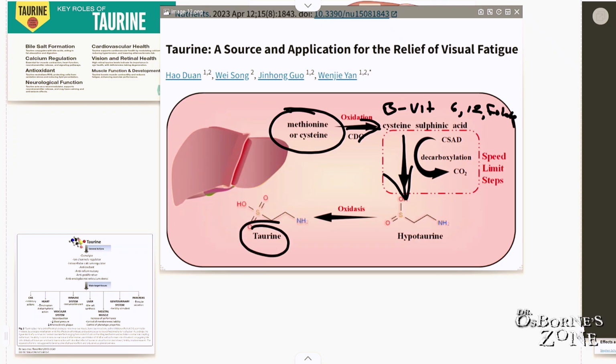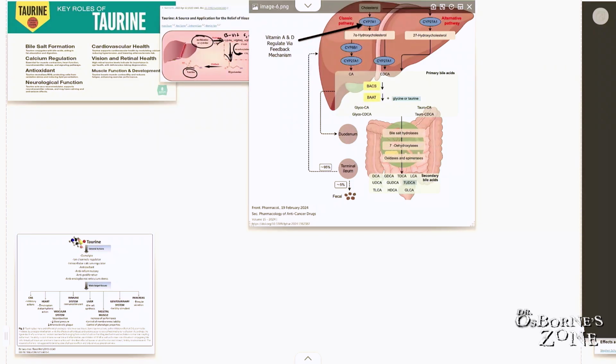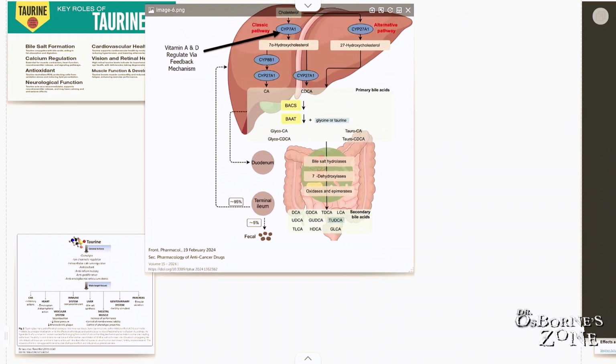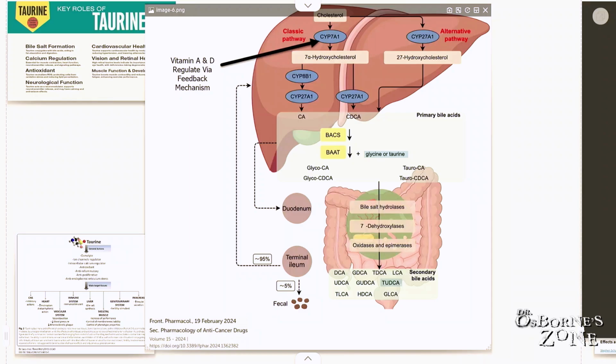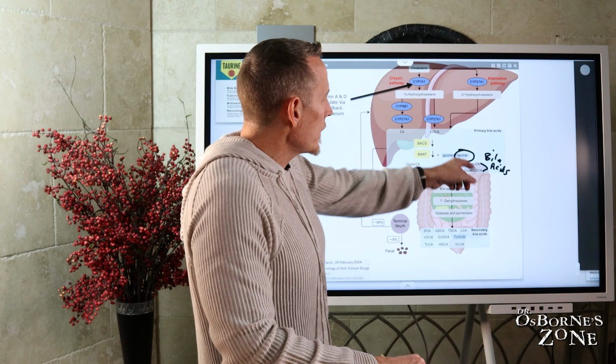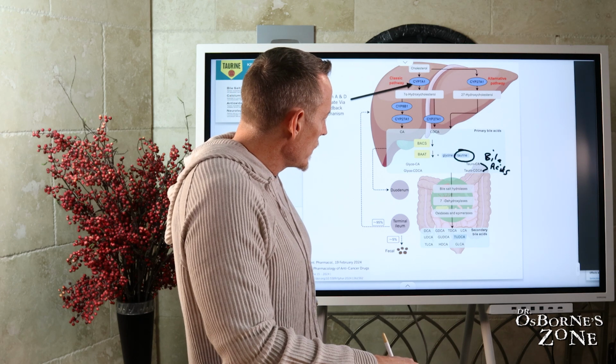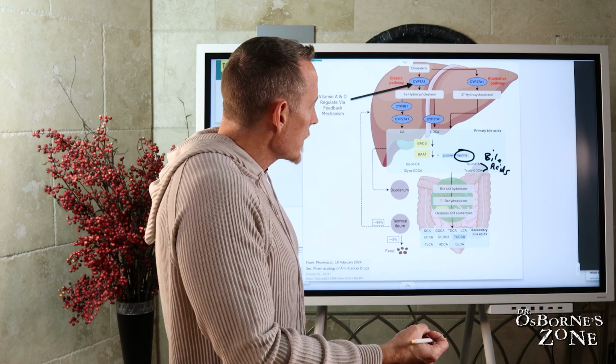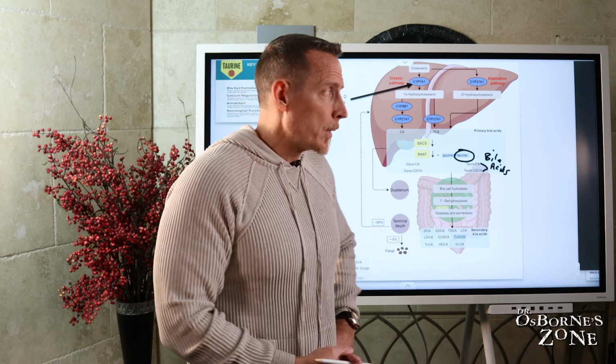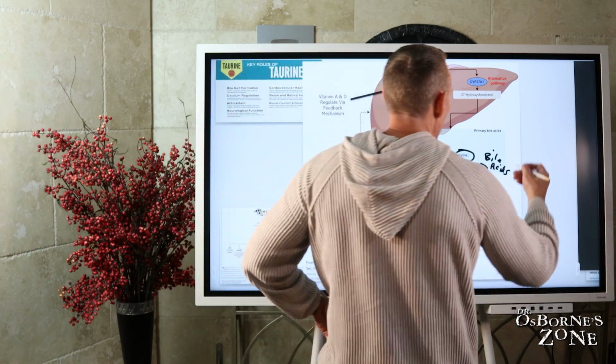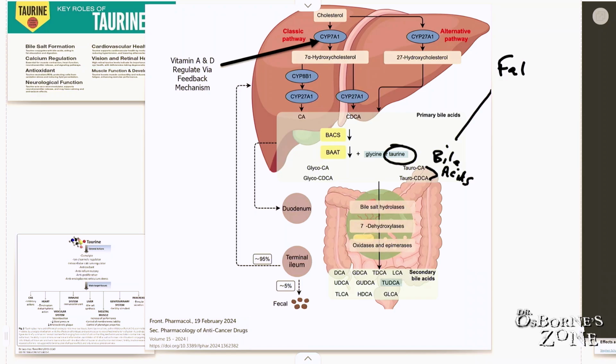Now, once we get to taurine, we can talk about the liver taking that taurine, right here, and helping to make bile acids, which are what these two compounds right here are. These two are just fancy biochemical terms, but these are both bile acids. So we need that taurine to get to bile acids. Why do we need bile acids? Simply put, bile acids help humans absorb fat. So fat absorption is the key role.